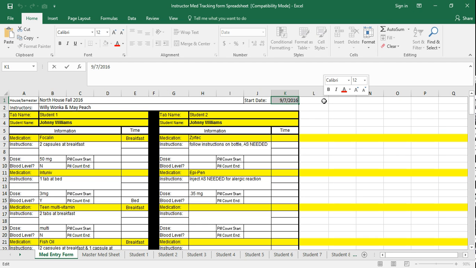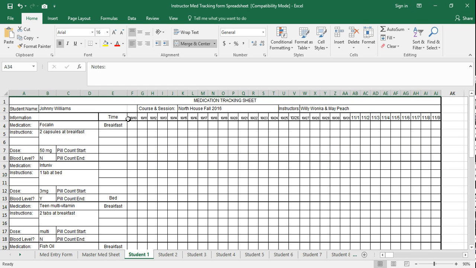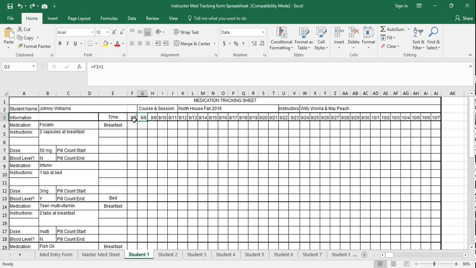So when they come back after their first expedition and we're printing new forms, it may be October 10th. We need to change that date so that when we go to the student's med tracking form, the dates at the top will actually reflect the dates that those meds are going to be administered. If we forget to do that, then those dates would still be September, even though that's not when you're going to give those meds.